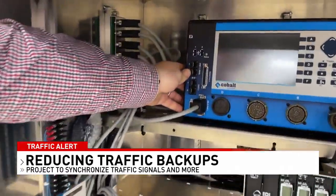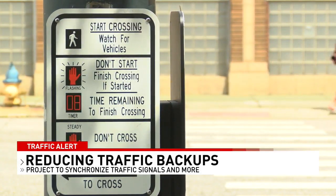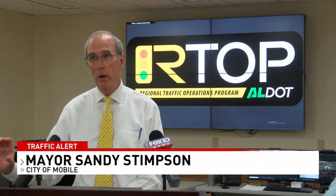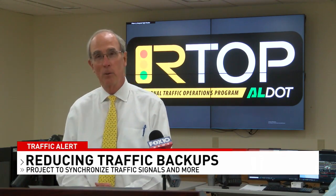Mobile Mayor Sandy Stimson says there was also a big push for pedestrian safety, so they upgraded push buttons at crosswalks. Somewhat kiddingly, people used to say we had those buttons on those poles just so people could push the crosswalk button and it really didn't go anywhere. Well, now they go somewhere.